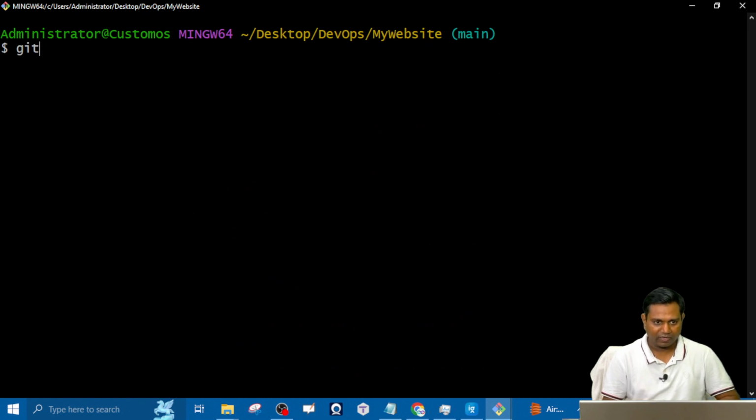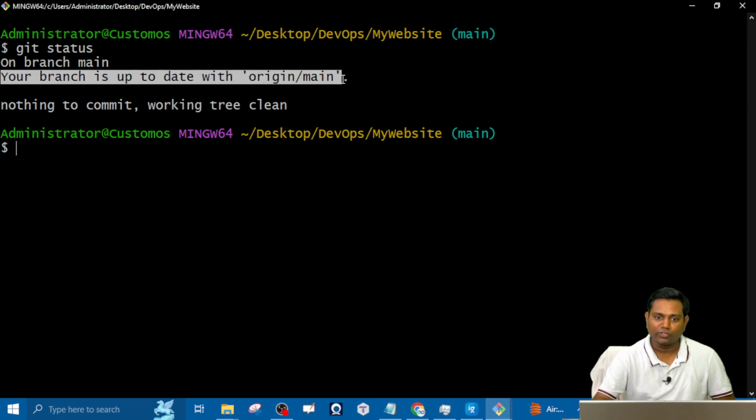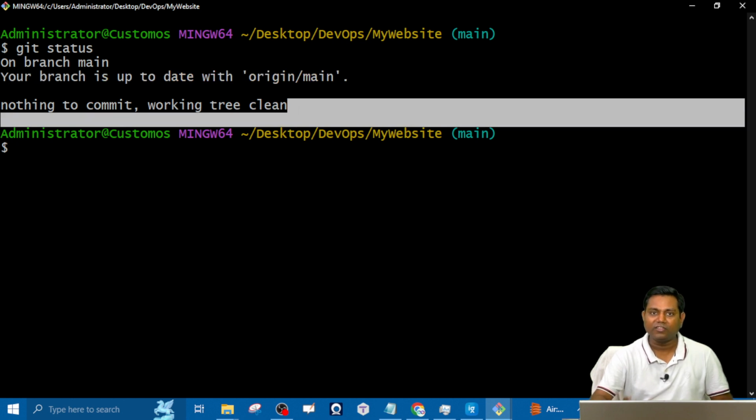Again we will run the git status command. See, we are on main branch. Your branch is up to date with the origin main and nothing to commit, working tree is clean. So everything is up to date and we have pushed that file. Now we will check whether the file we pushed has reached github.com or not.